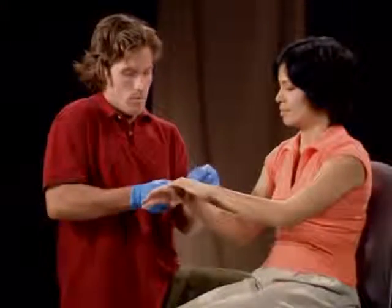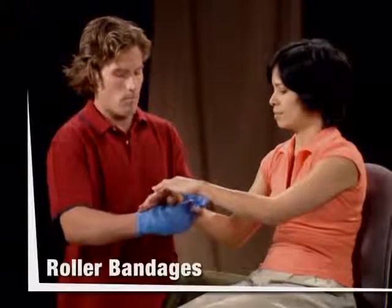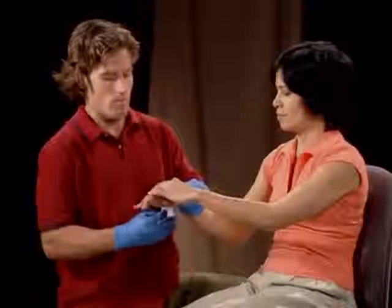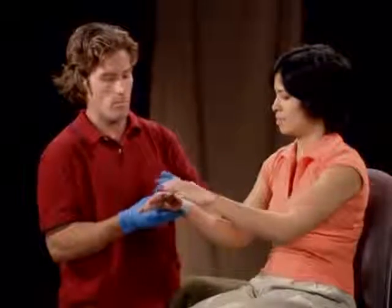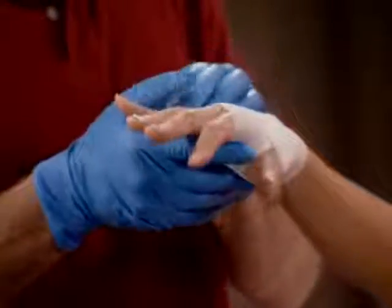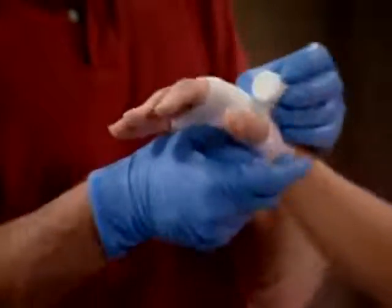After attending to primary care and injury assessment, you may apply roller bandages directly over a sterile dressing on a wound. As you recall, once you have a dressing in place, you don't remove it. Start below the wound and wrap upward over it. Wrap tightly enough to hold the bandage snugly in place, but loose enough that it doesn't restrict circulation. Leave fingers and toes exposed so you can check them for proper circulation.